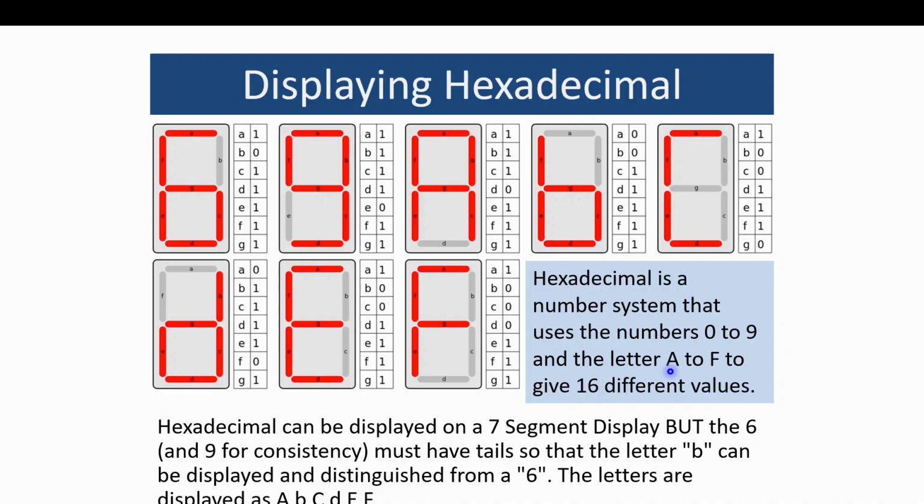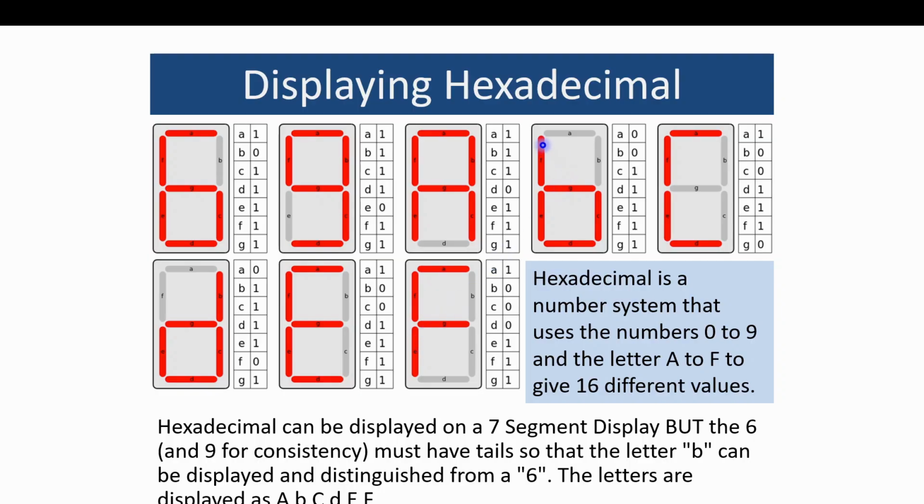You will find the hexadecimal numbers are not pure numbers only, that is, they are not just numbers 0 to 9, but they have alphabets A to F also. So the A to F can also be generated on this display. For example, an A can be created like this, B can be created like this, C, D, E, and F.